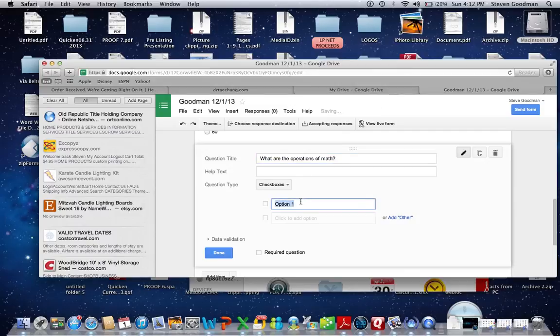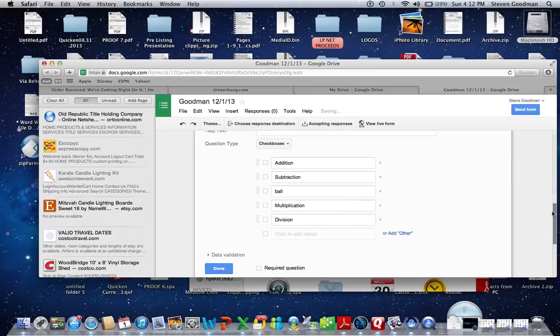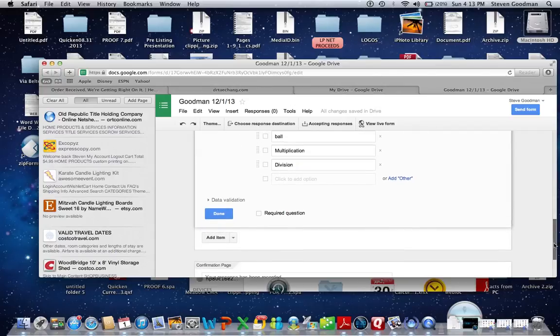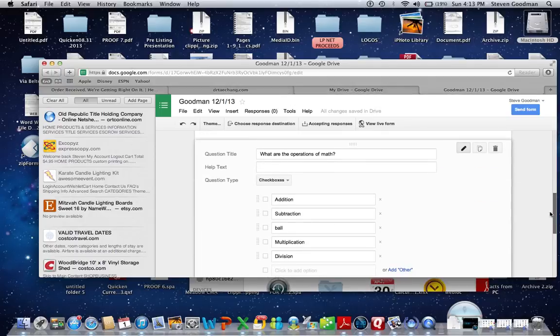And we'll say addition, subtraction, then we'll throw in something random, maybe a ball, and then multiplication, and finally division. Okay, so now we have all that complete. So those are questions that we're going to want to use for our assessment. Okay, but keep in mind that for the Flubaroo assignment, you will need to complete 20 questions minimum.